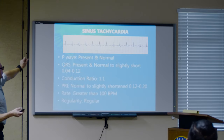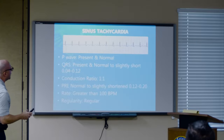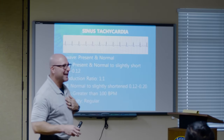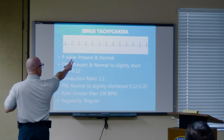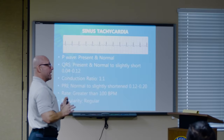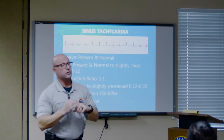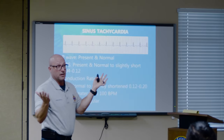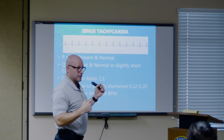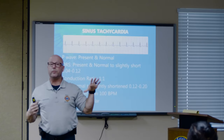Now we're going into our faster rhythms. P waves — yeah, I can still see them. QRS complex where it's supposed to be. Rate is greater than 100 but it's still regular. Guy tells you he's having palpitations. Treatment of choice — it's a fast rhythm. Is he stable or unstable? Stable — he's telling you what's wrong. We're at the fork in the road, going to the stable route. Vagal first — bearing down. The syringe is a good one. On a sinus tach, bear down to make it slower.